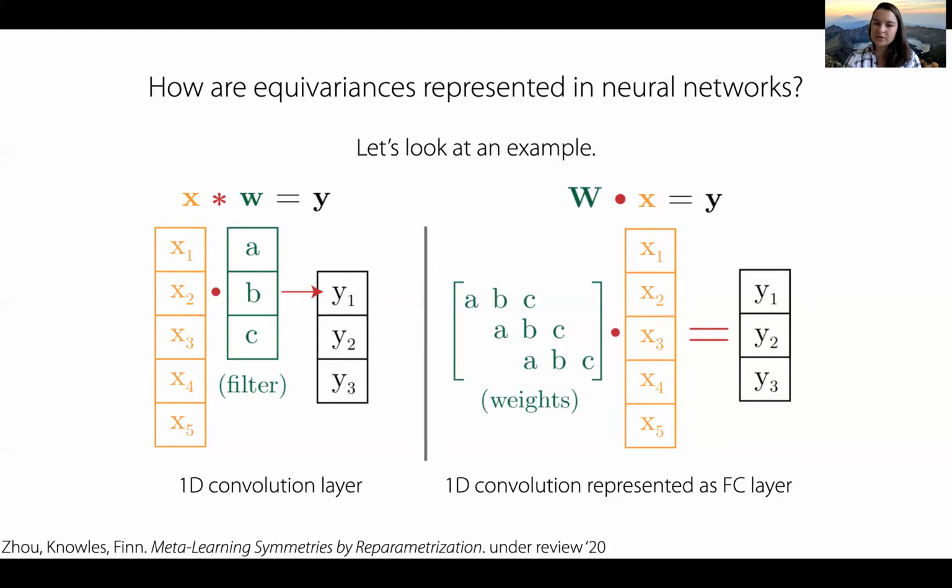Now we're going to try to figure out how we might decouple the filter weights and the structure. We're going to take these ABCs, the underlying weights, and also take the equivariant structure, such as the structure of convolutions, decouple those two things, and then construct a weight matrix from that decoupled weights and structure.